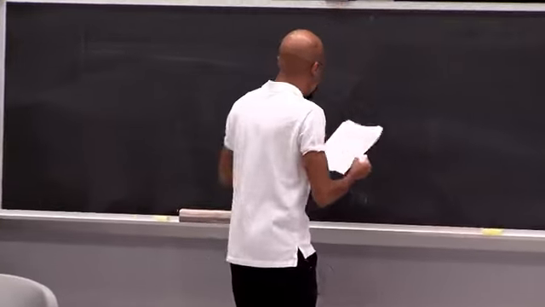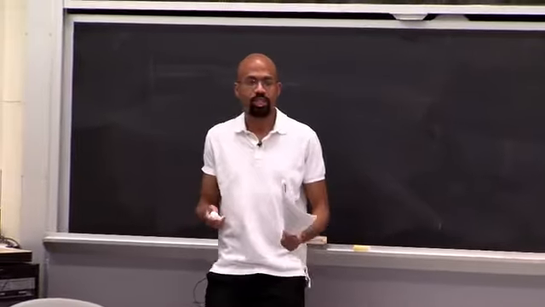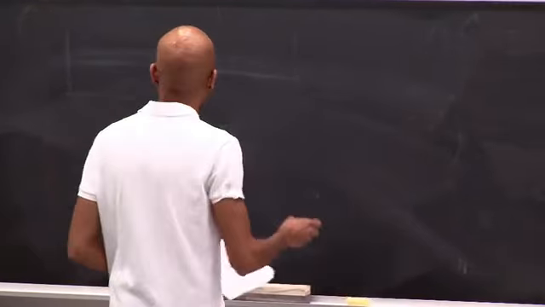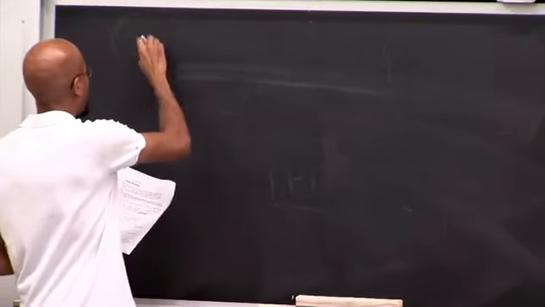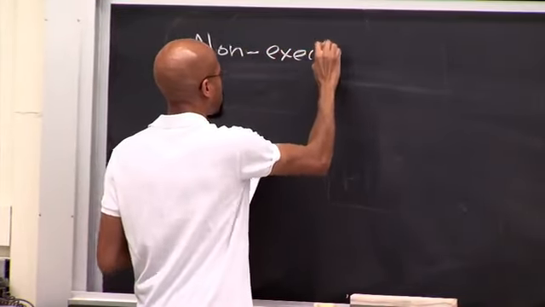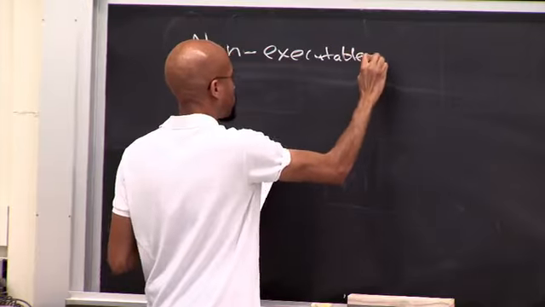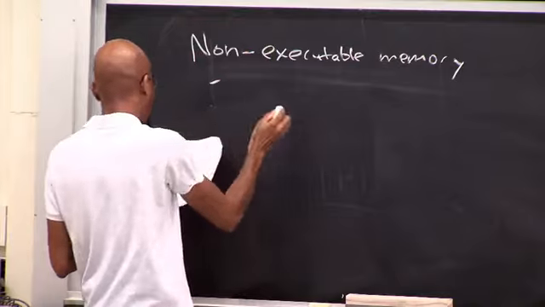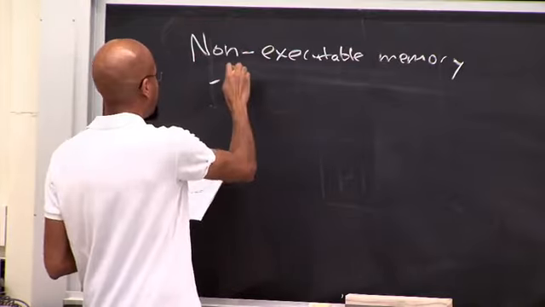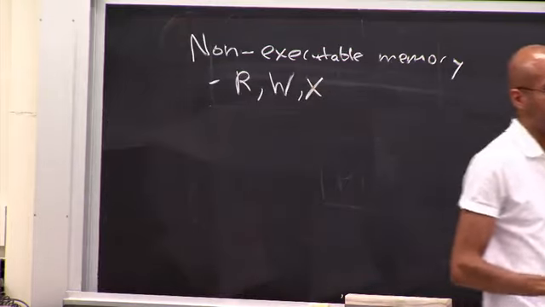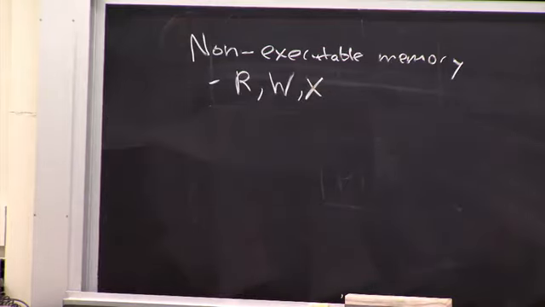And so now we can think about 2 other mitigation strategies for buffer overflows. They're actually much simpler to explain and understand. One of these approaches is called non-executable memory. The basic idea is that the paging hardware is going to specify 3 bits for each page you have in memory: read, write, and execute. Can the program read that memory, write to it, execute it?